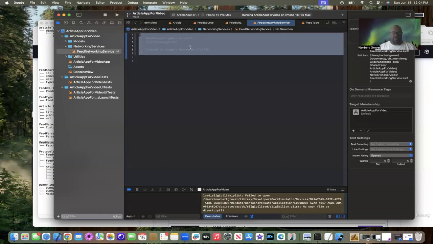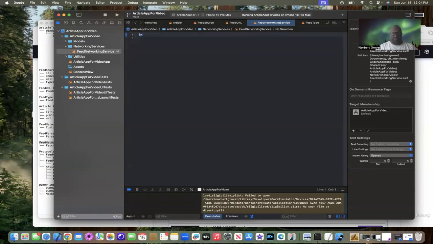Okay, so we're going to go here. We don't need any UI, so all I'm going to do is import Foundation, and this is going to be a class because we want reference semantics: FeedNetworkingService.